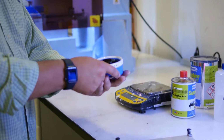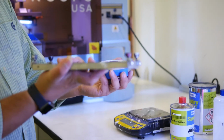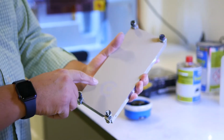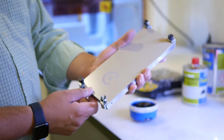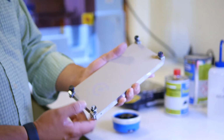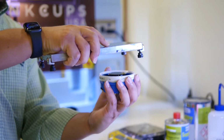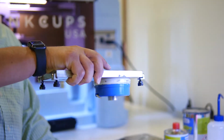Alright, so now our ink is in our cup, and now it's time to attach the cup to the plate and subplate. This plate here is a Duralace plate by Inkcups, which I've already had a logo engraved on there with our Inkcups Cobalt 2000 laser engraver. So because the cup is magnetic, I can actually turn the plate around and snap the cup on there.